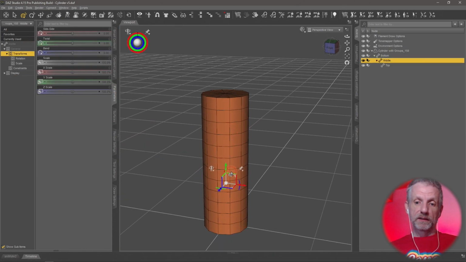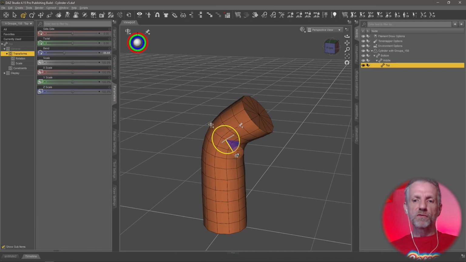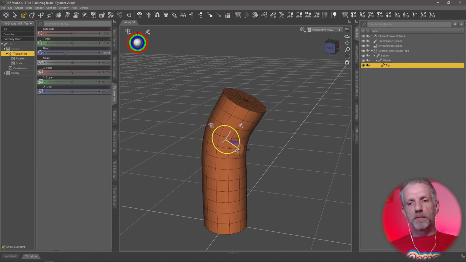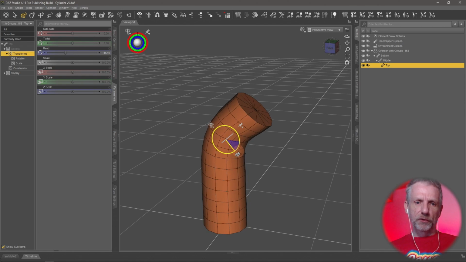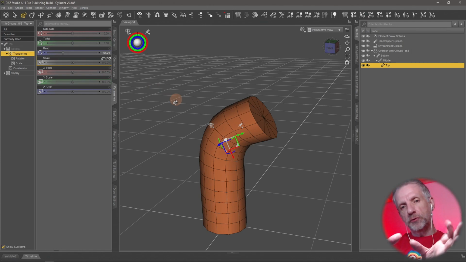So I can grab a piece of him, like I showed you in a previous episode, and then move his top like so. Imagine now I would like to build my joint corrective morph so that if I bend the top part minus 45 in the X rotation, the bend part, the morph comes out. That's the purpose of a joint corrective morph.